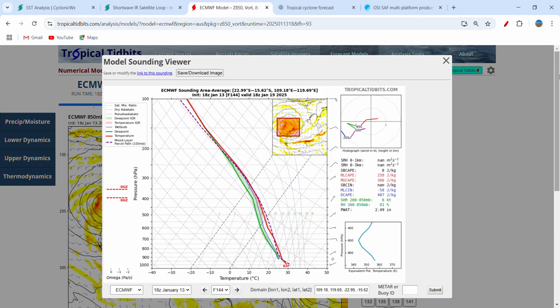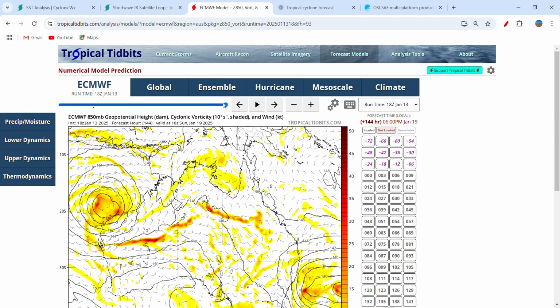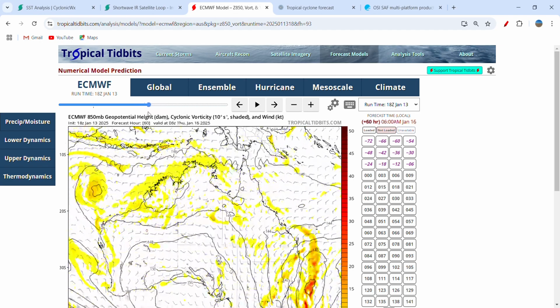What's also important is that the relative humidity values have increased in the sounding and are now sitting at 81%. So, quite good overall. Hodograph pattern: you see northeasterly flow for generally most levels, and the winds are quite weak, so the system moves fairly slowly and at the rate of the shear. Overall I think the environmental conditions might not be something to worry too much about. What will be more of a concern is the large size, and that will be a bit of a concern to tropical cyclone genesis.